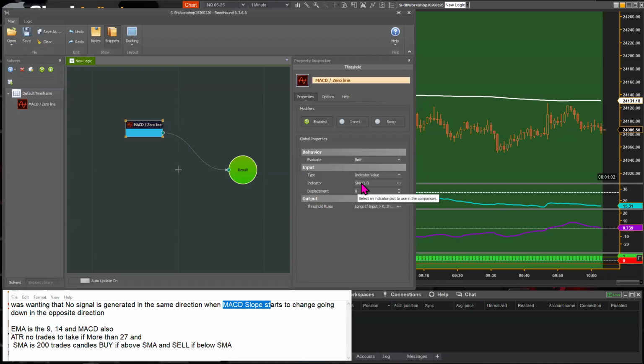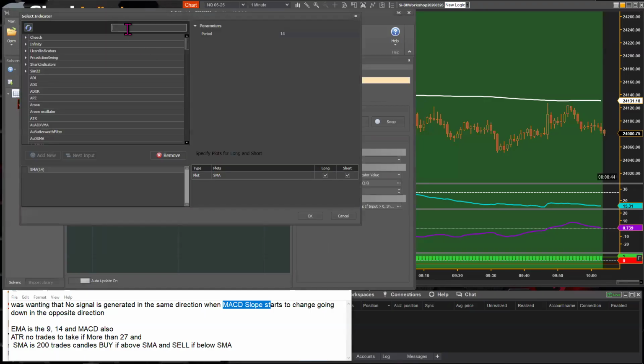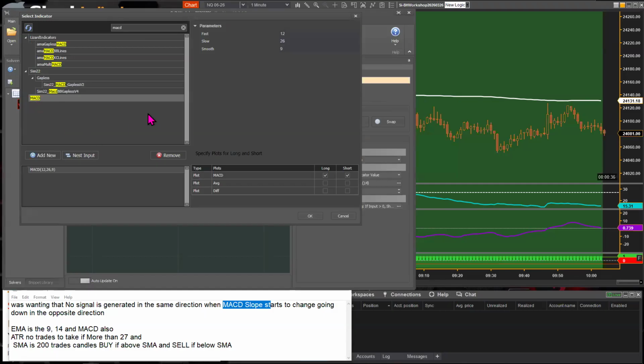The input here is going to be the MACD indicator, so open up the indicator selector window. Let's do a little search for the MACD, and there we go. Select the MACD. I'm just going to use the standard periods, and the MACD line is already selected, so we can just click OK.